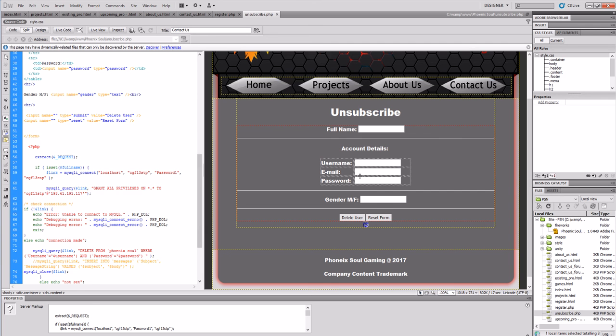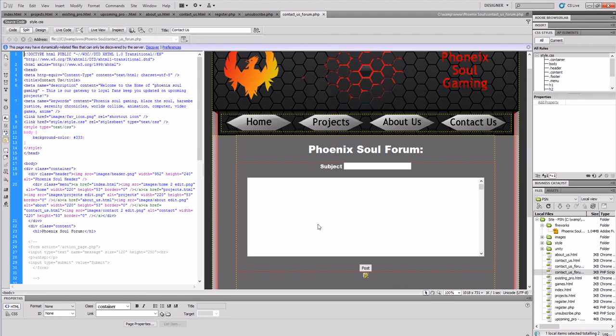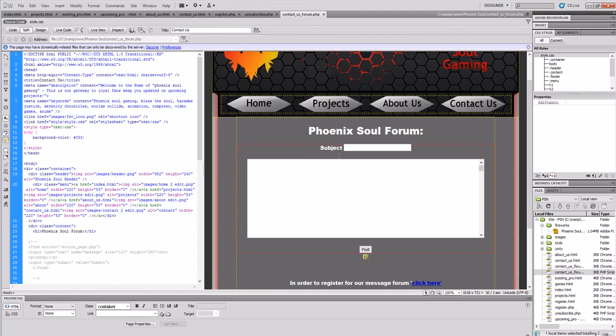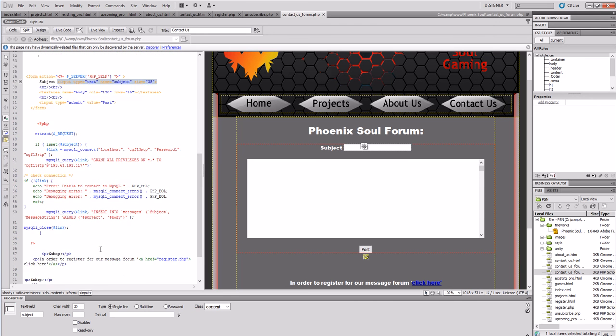Once a user has created an account, they've got the ability to access the initial link on the register page to access the form. That is done under the contact us form PHP. That will allow the user to state a content of the subject as shown here, input it under the name subject, and the body is for the comment to be added in. It operates in the same pretense as the register form.